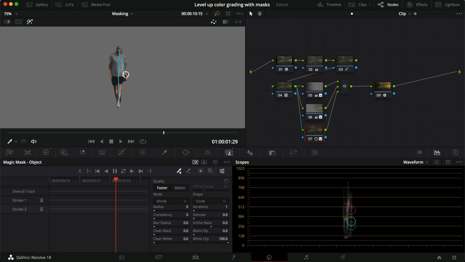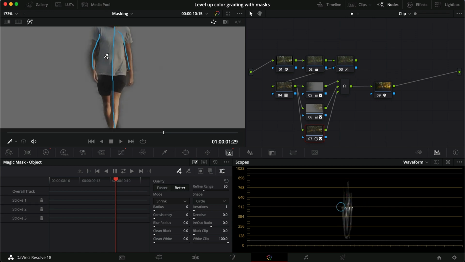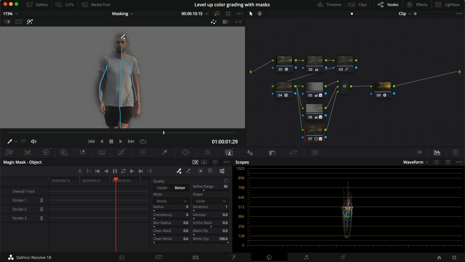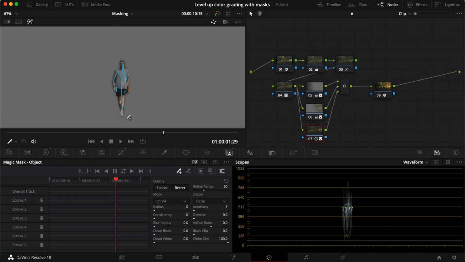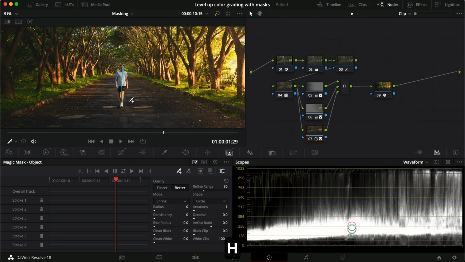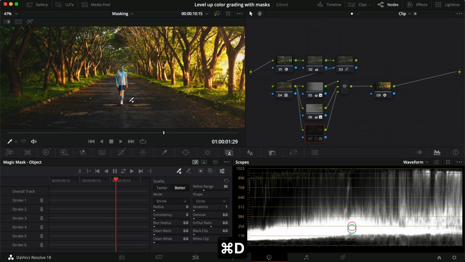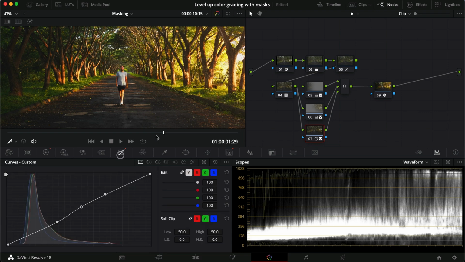Didn't do it perfectly, but we can just kind of tell it what we're trying to do here. Maybe click better to see if that works a little bit better. Usually it does a better job. I think maybe we've done a little bit too much work here. But usually it does more or less a perfect job of selecting whatever you're trying to select here. And now you can see that we are only affecting me in this case on this one.